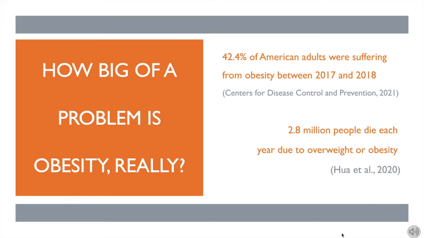Now, beyond those statistics and those opinions and guesses, 2.8 million people are dying each year due to overweight or obesity. Now, this isn't a car crash. This is something that can be prevented, and it's not, right? We're losing millions of people each year. And I think that there definitely needs to be a change, right? That's a lot of people to disease that basically could be stopped with the proper implementation of healthy eating and exercise. But that's not just the individual's responsibility.